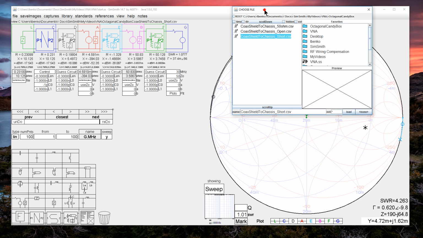It was a little tin box I had that came at Christmas time with some candy in it that I put BNC connectors on both sides. It's got a piece of coax in it, and the shield of the coax goes to one side of the connector, but the other end, it takes a little loop at the end to get back to the connector. So this is the coax I called coax shield to chassis. And this is with a short on the far end of the circuit, an open and 50 ohm load, kind of similar to what most network analyzers do. So this file right here represents a short.